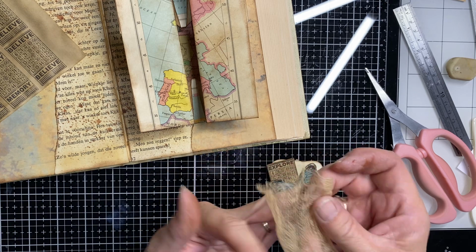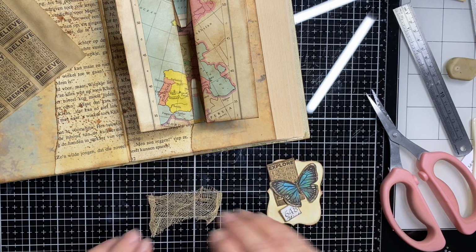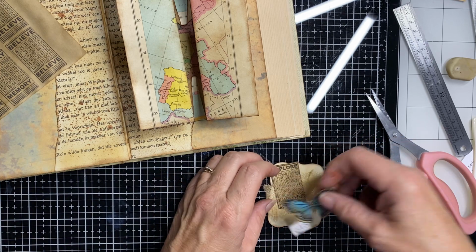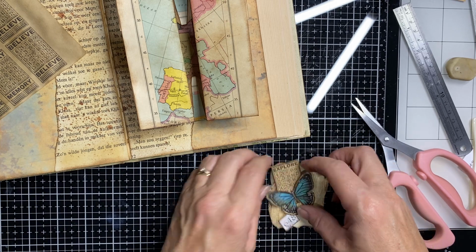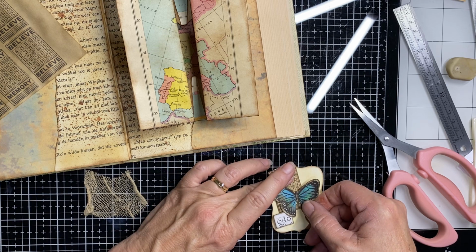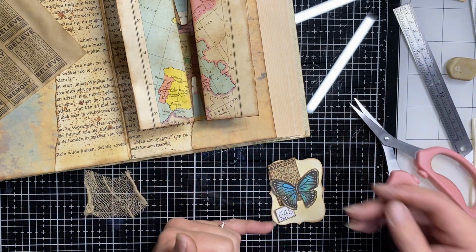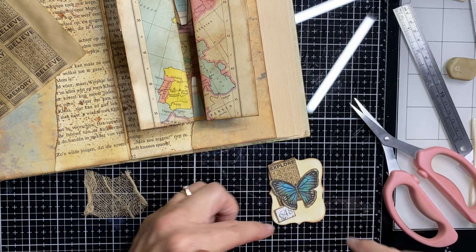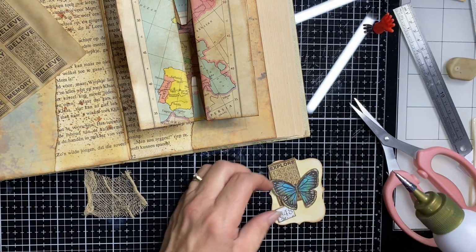I want a big chunk. Let's have a look. I'll do that, and just chop that there. Where do I want it? Do I want it on that, or do I want it under that? I might do it that way. So I will stick my butterfly onto that first. And this is a butterfly, again, from Which Craft Do You Do, that beautiful little mini journal kit. It's from one of the front pages of it, and again, I utilise it so much in all sorts of different ways, shapes and forms.